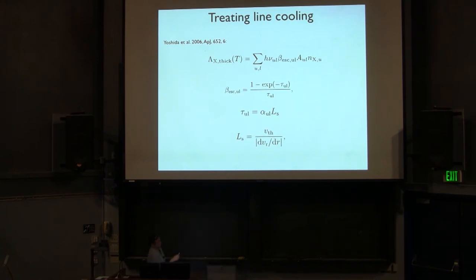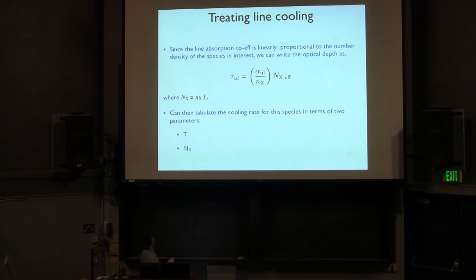Now, although it seems it has these two huge errors, that is actually the state of the art in the field, and it's very difficult to do line cooling any other way. This is used extensively in primordial star formation. I'll talk more about that tomorrow. So any ways you can improve on this are very good, and we'll show you some work by a student in Heidelberg who is trying to make this better using TREACLE, actually.